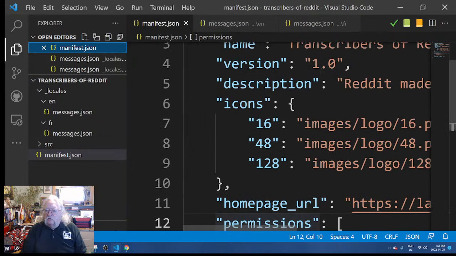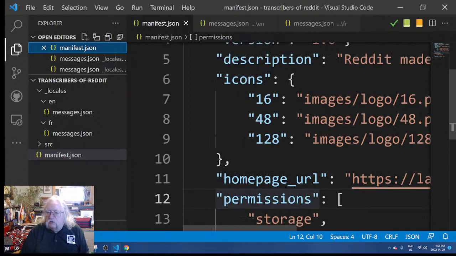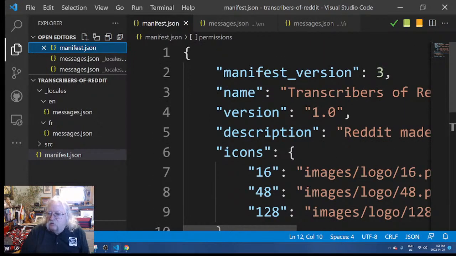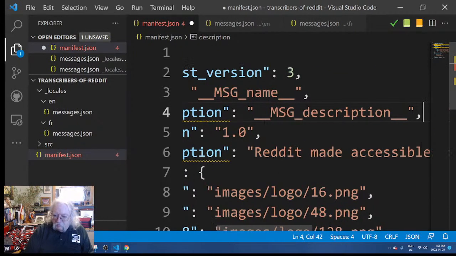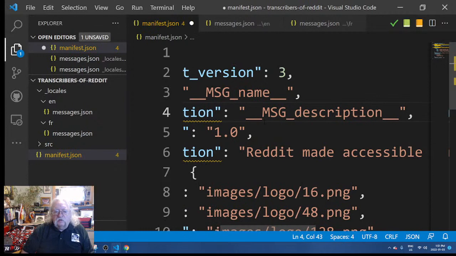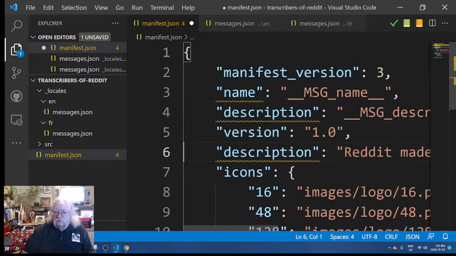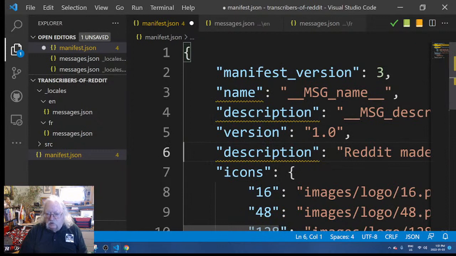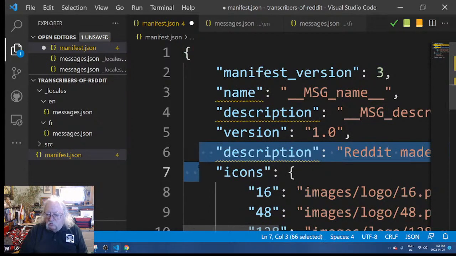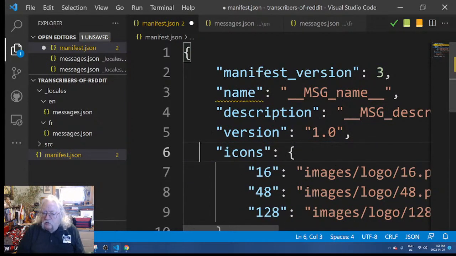Okay, so back up here. Where'd it go? Here it is. Name and description. So name and description. And then, okay. Now I don't need description anymore. This old version of the description anymore.